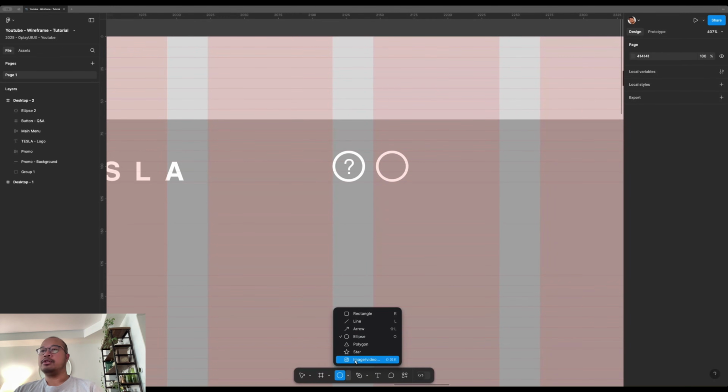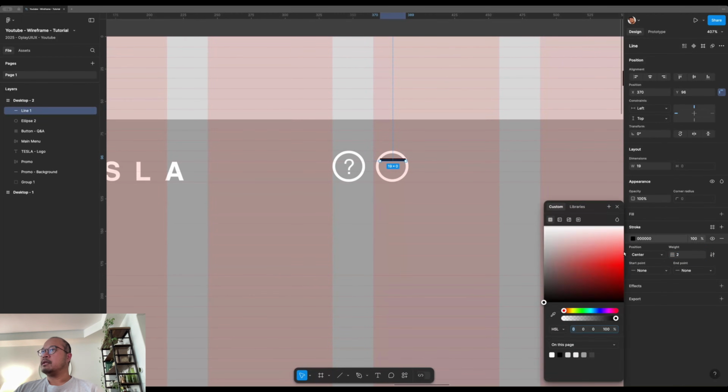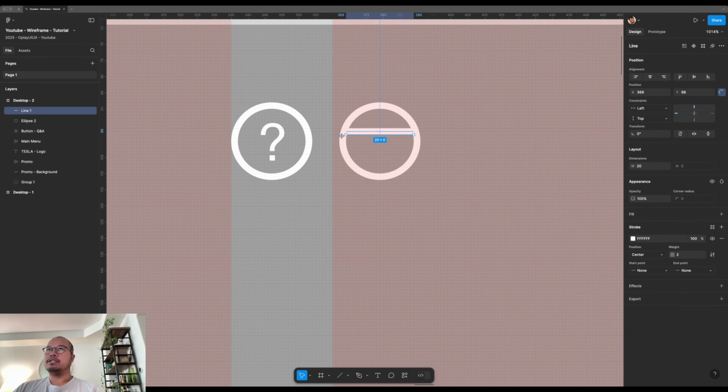Go ahead and select your shape, change it to line, draw a line out. If you hold Shift, it'll keep things straight and also snap to 45-degree angles. If you don't hold down Shift, it just goes by increments of 1. So hold down Shift, and it'll keep it nice and straight. Let's change it to 2. So it's very similar in stroke thickness. Change the color to white. And just bring it from edge to edge.